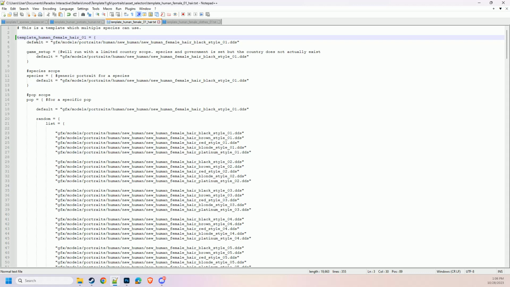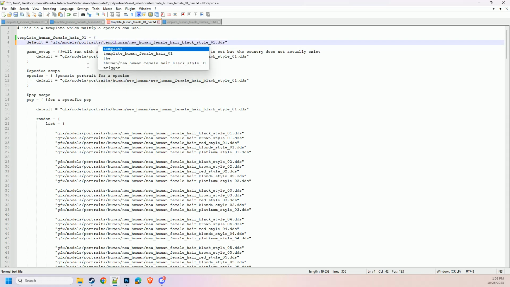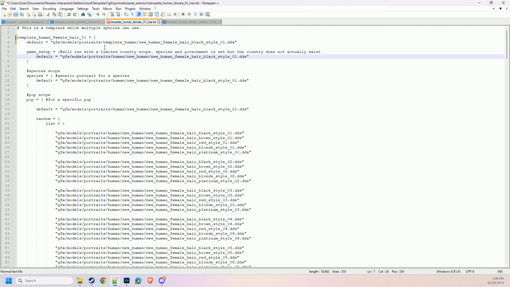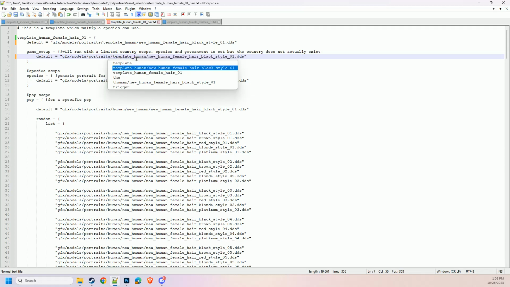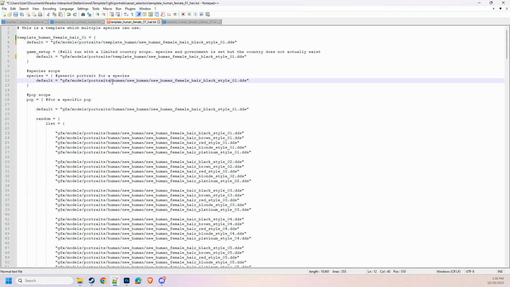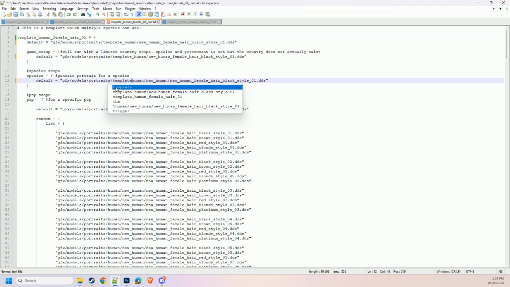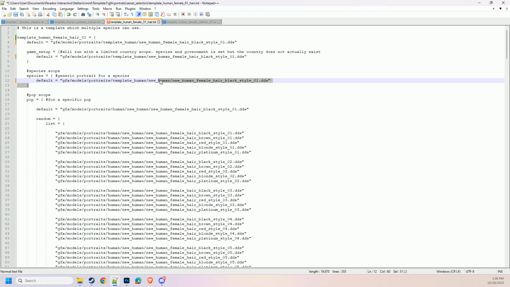So we got the variable, and now we need the directories to be correct. So I'm just going to delete this new human and put this template human. We're going to do the same for over here. And then the style, right?